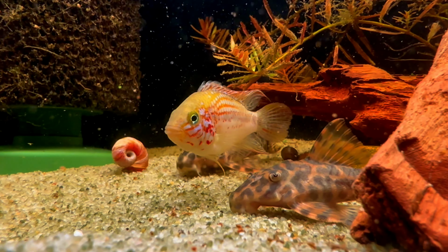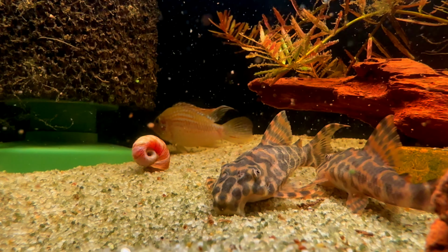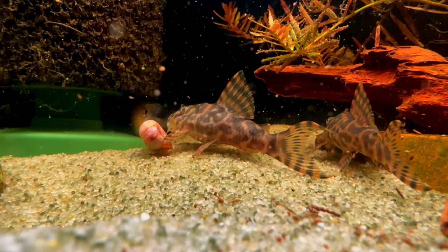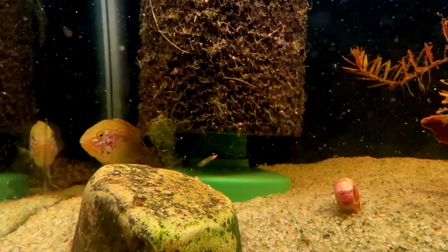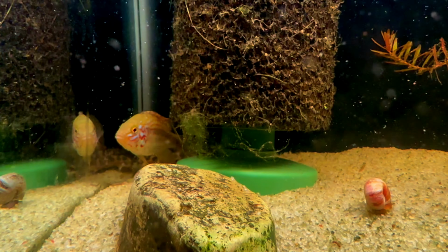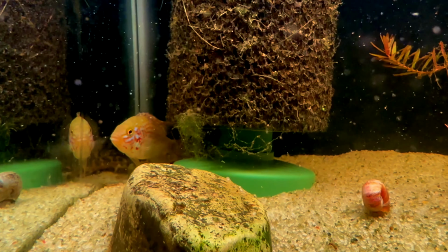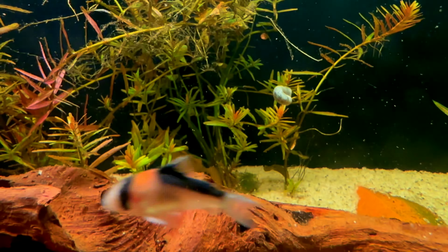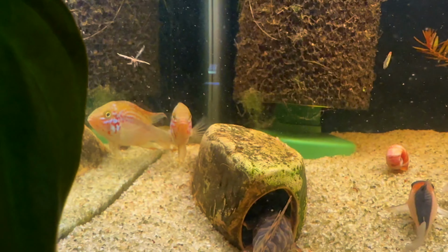All right, so this fish has kind of an interesting story. Where this fish is collected now, they were collecting there for 20 years and never saw this fish. The reason for that is they're actually from the Ampiaku River, but when you buy this fish online, it says they're from Pebas. What happened is they took this fish and moved it closer to Pebas because it was actually pretty far away. They found some streams and tributaries by Pebas, Peru, and introduced them there so they didn't have to go way out into the wild and collect them. So that's what happened there, which is kind of interesting.